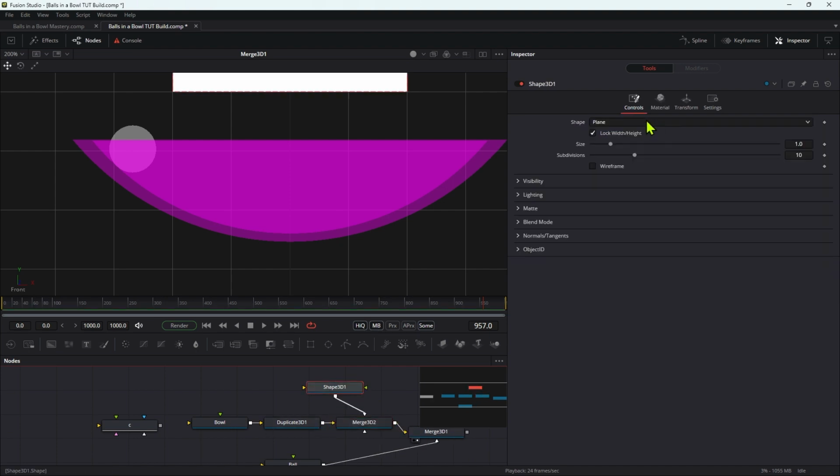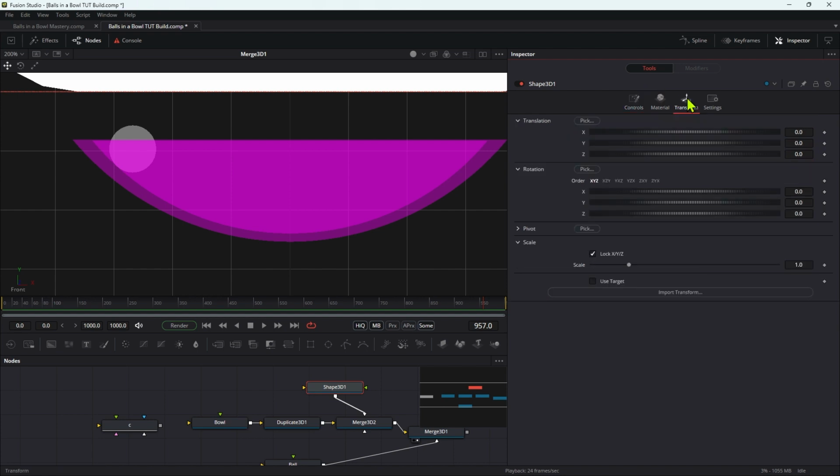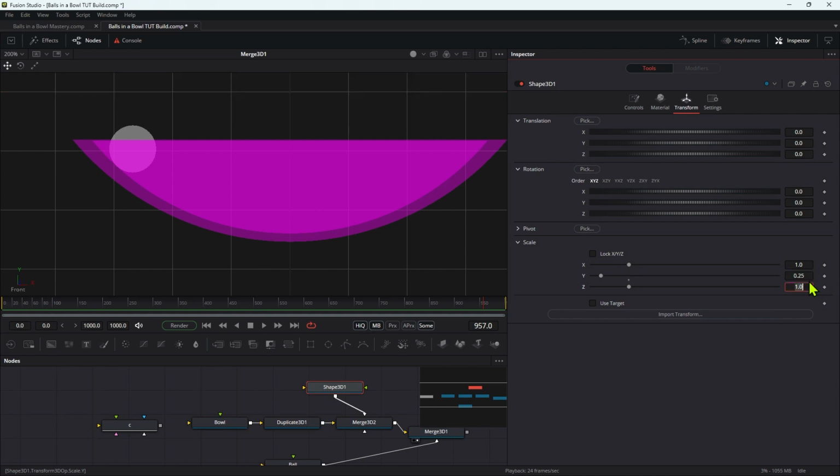So what we want to do is switch to torus. We want to set the radius to 0.9. Let's have some extra base subdivisions. Let's go for 60. Let's come to the transform and open up the scale. I want to set that Y scale to 0.25.